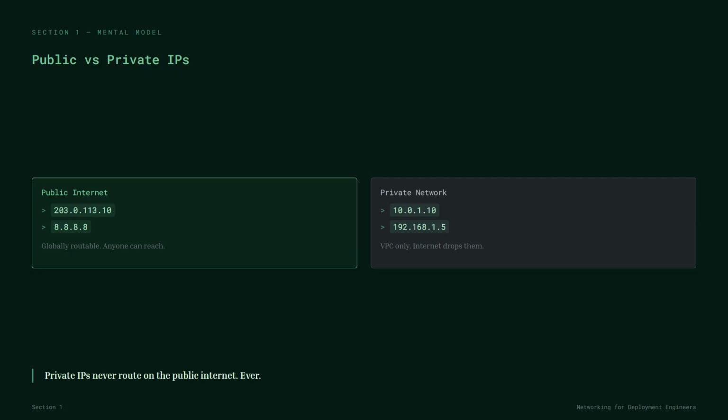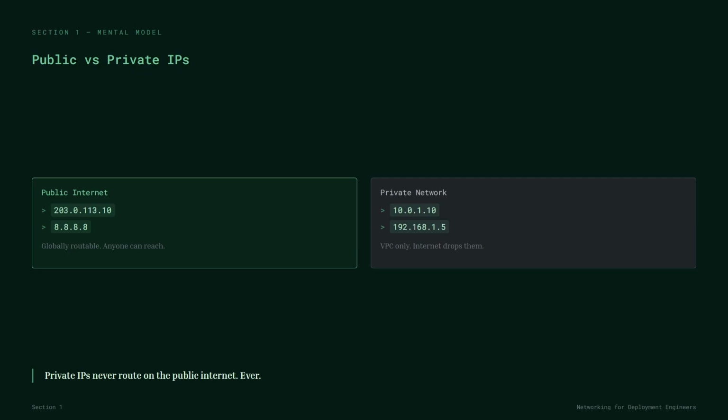This is one of the most important concepts in the entire video. Write it down if you need to. Private IPs never route on the public internet, ever. This is not a setting, this is not a configuration choice, it's how the internet is built. The entire range is 10.x.x.x and such like that are reserved.